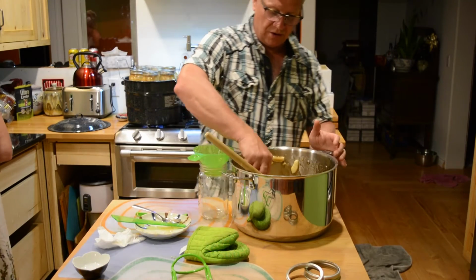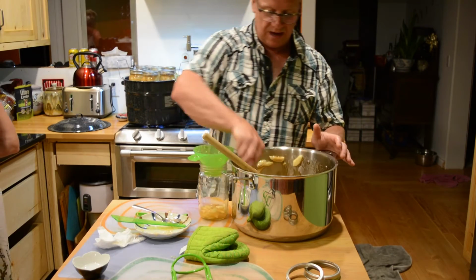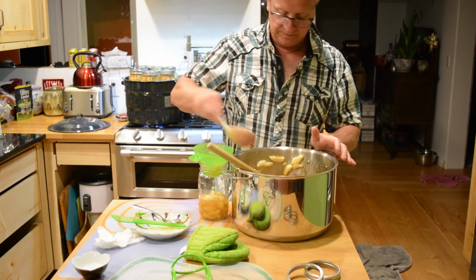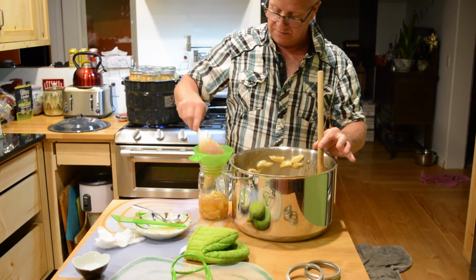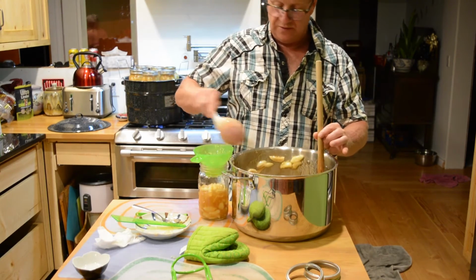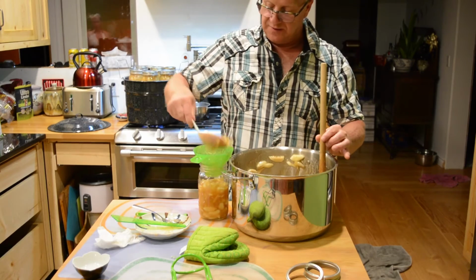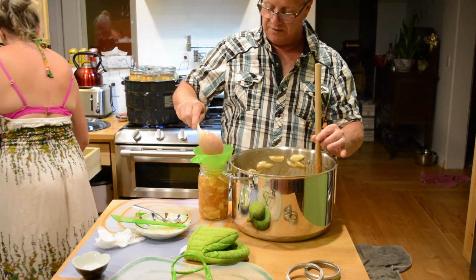We're down to the last jar. There's 6 just sitting on the counter by the water bath, waiting to go into the water bath as soon as this jar's full. Looks like I'm going to have a little bit extra. I'll just put it in a jar and put it in the fridge and use it for ice cream topping. It's pretty good that way. My dad's up visiting, and he seems to think none of it should be canned. It should all be used for ice cream.